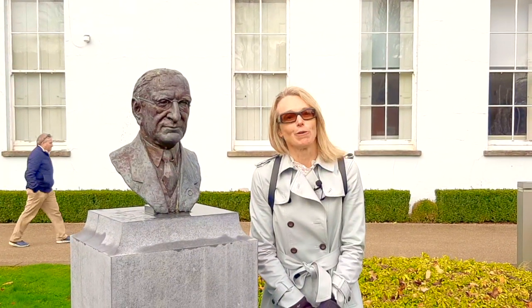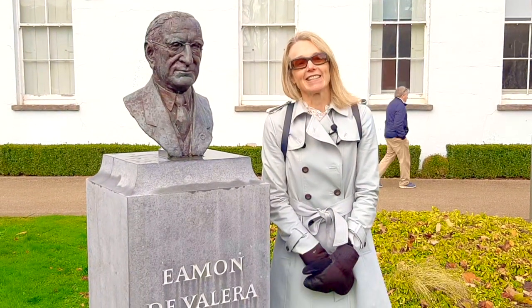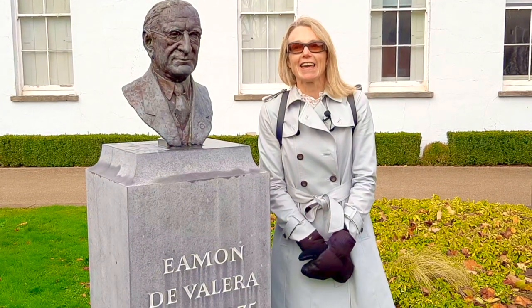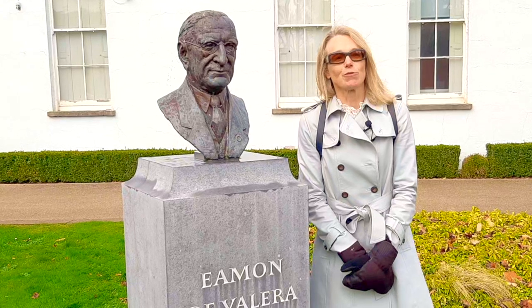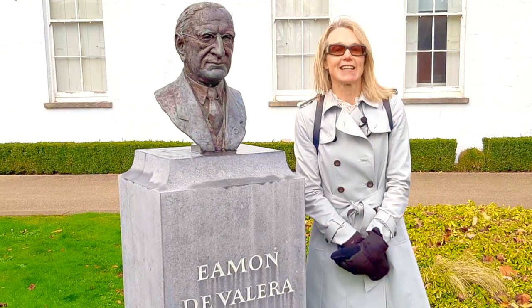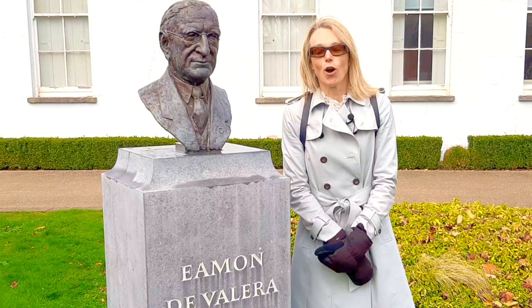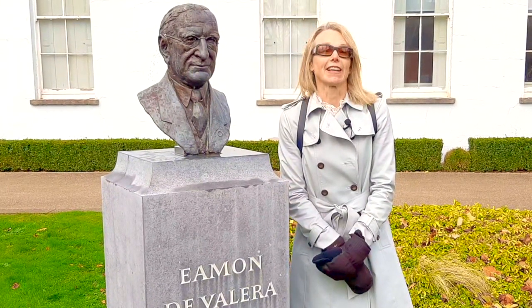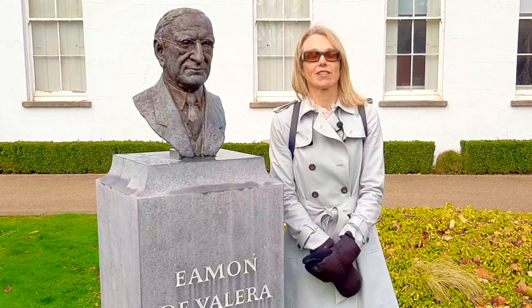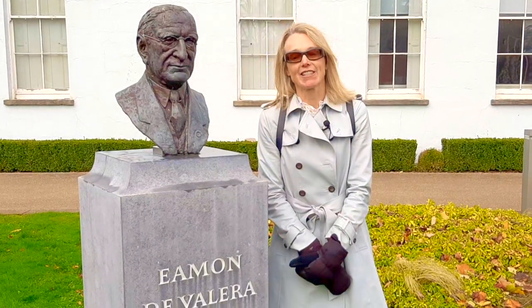His daughter Orla explains the lovely process by which these sculptural pieces come about. The sitter would have come into his studio and he would have originally made a sculpture from clay, sitting and working with it, rolling it into tiny little balls and filling in all the different parts of the face to get an actual model of the sitter's face. This would then have been wrapped in plaster bandages — nearly the process most people are familiar with if you've ever broken a leg or an arm — and that would have sat overnight.